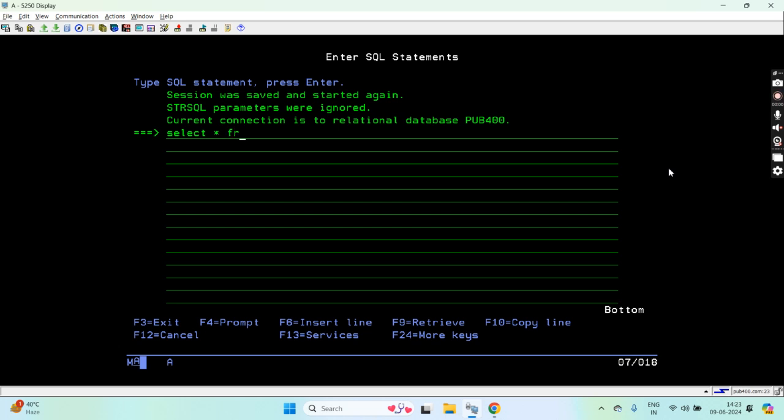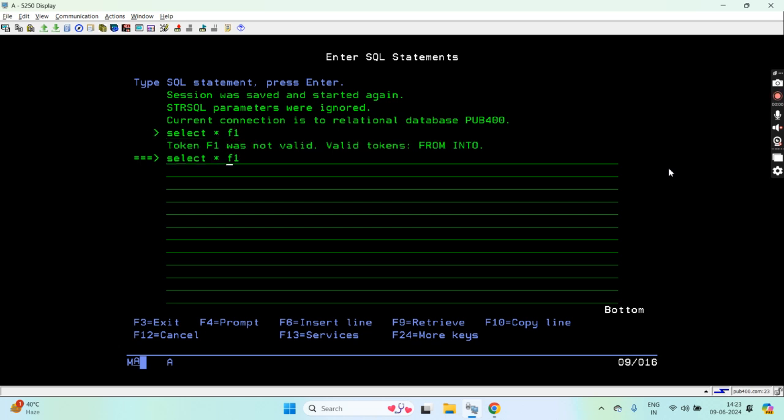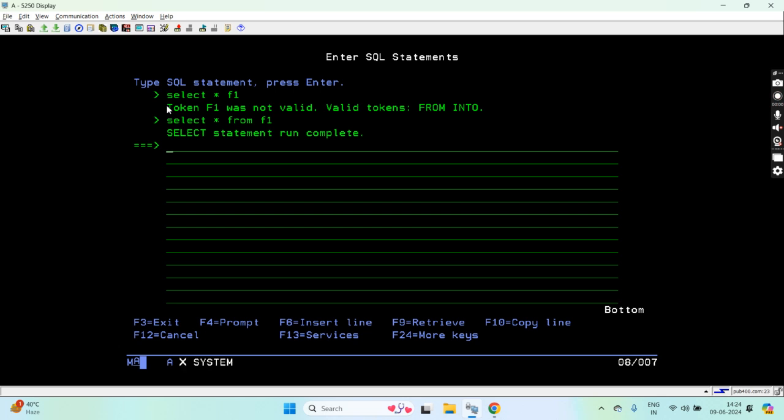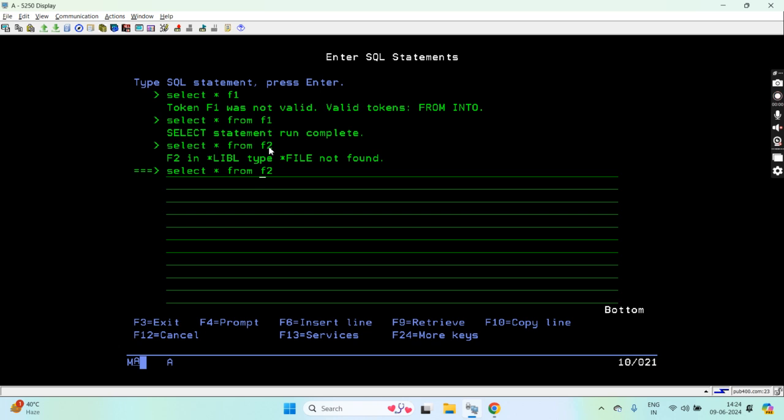Let me show you the structure directly from here. Starting from F1, you can see F1 has two fields, employee ID and salary. Employee ID 1 occurs 2 times, 2 occurs 2 times, and then 3 and 4. So we have employee ID and salary, and we have created another table, that is F1 temp.